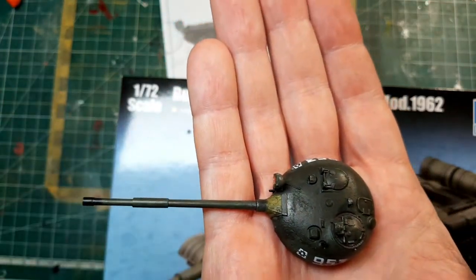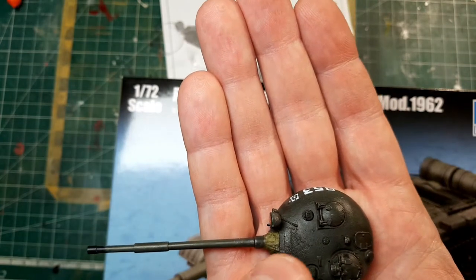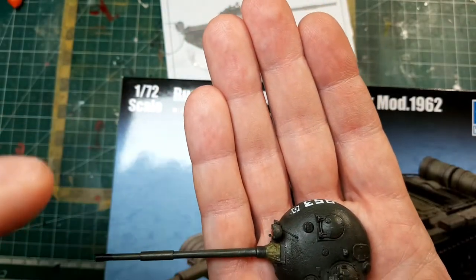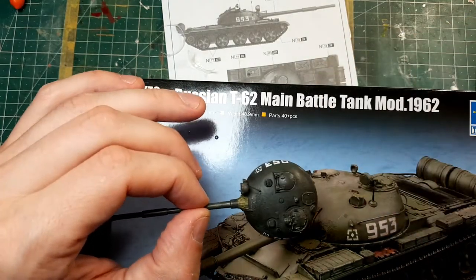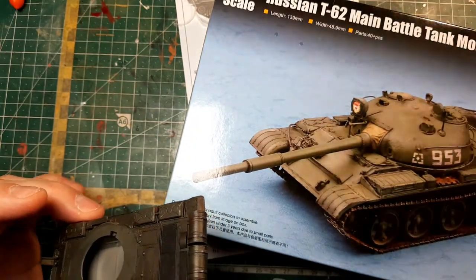Now, the other way to achieve this would be to use putty and dilute the putty a little bit and just paint it on with the brush, wait until it dries a little bit, and then use the bristles of the brush itself to make these little imperfections in the surface. What else did I do that I tried to replicate?